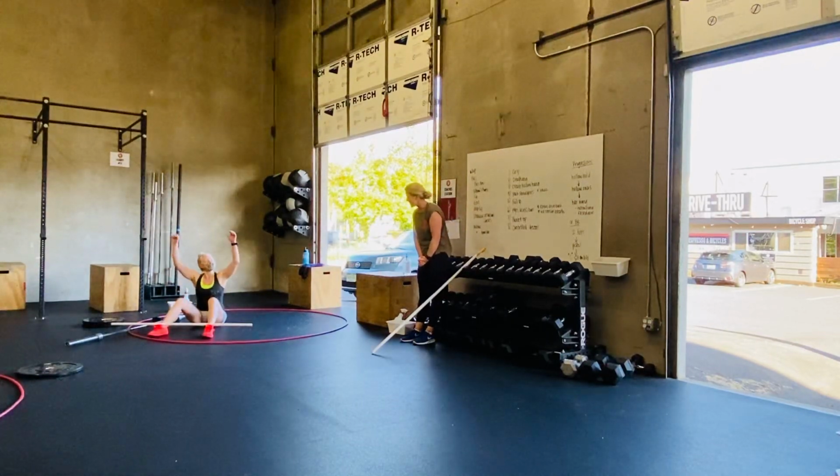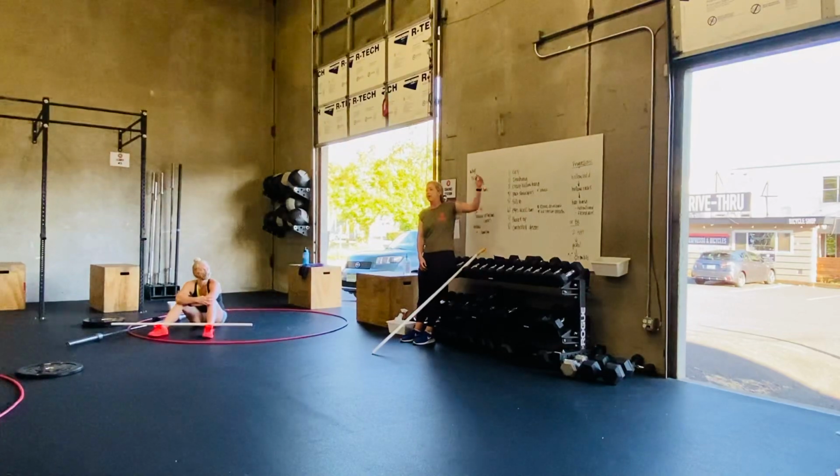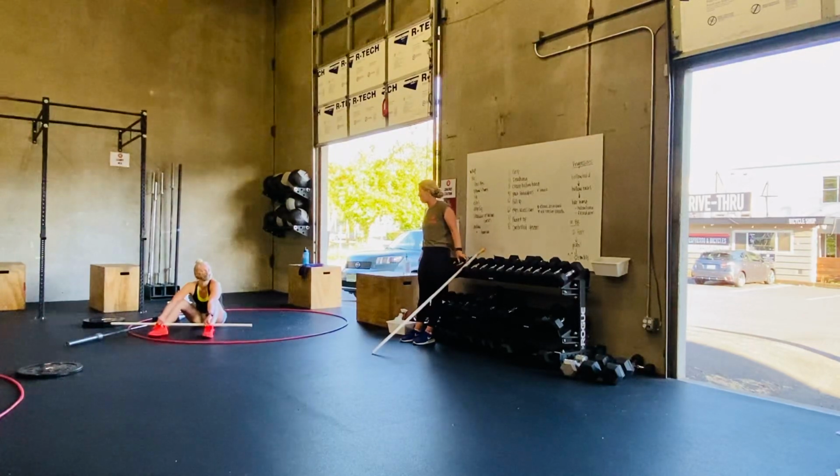If you're gonna connect them, are you supposed to go back into the dead hang, or do you always keep your shoulders up? Carol, will you read the questions so you can catch it on video? Yes, I can. Kiku's question was, if you're trying to connect them, do you always go back to number one or dead hang and then repeat the sequence? Ideally, no, because then you're wasting more energy getting back into that perfect position to then pull up again. So ideally, you can connect them, although at number four you might repeat that. You might want to repack and take an inhale so you're not using the same breath you did with rep number one. Any other questions?